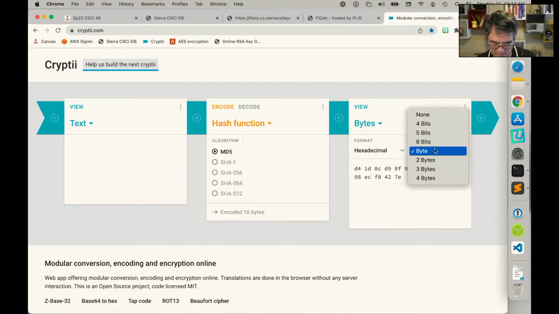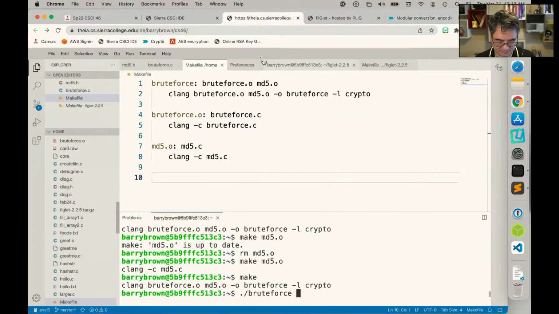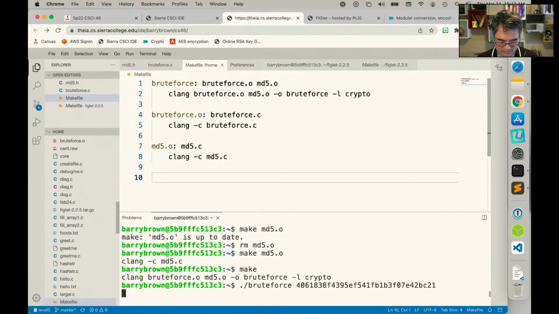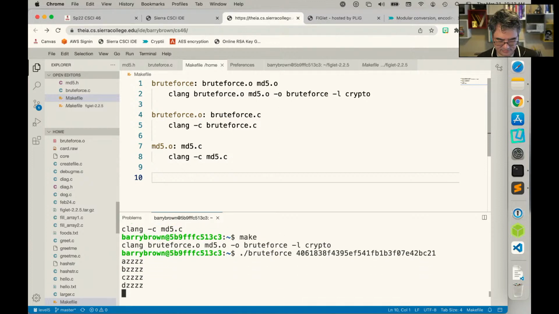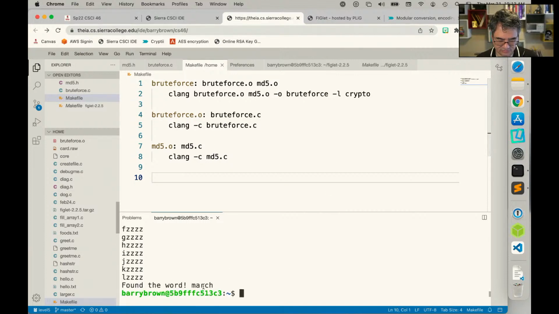And we're going to group by none. There we go. Okay, so let's put in a 5-letter word here. How about March? Like that. So here is the hash for March. Let's go ahead and copy that. There, found the word, it's March.